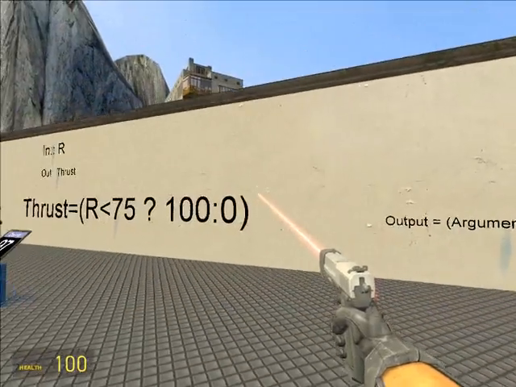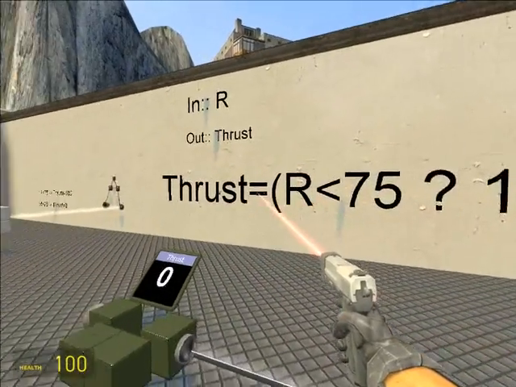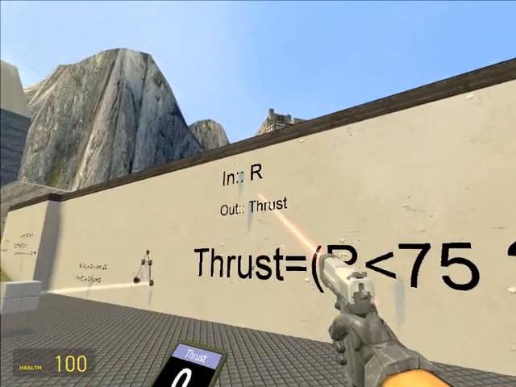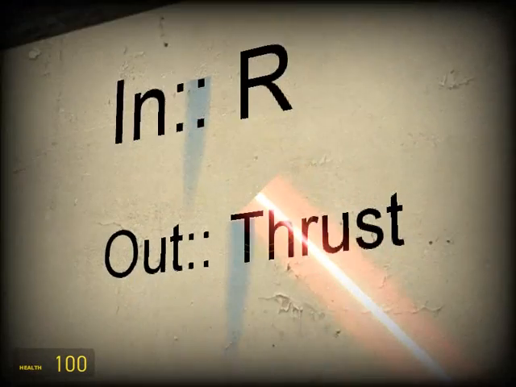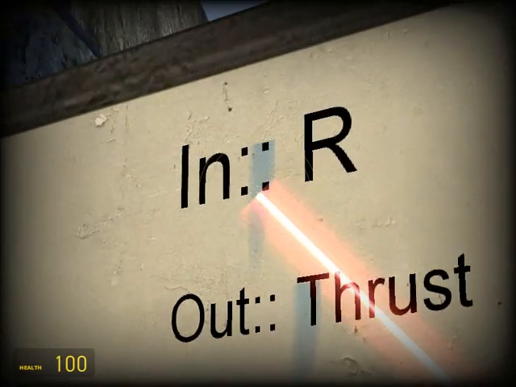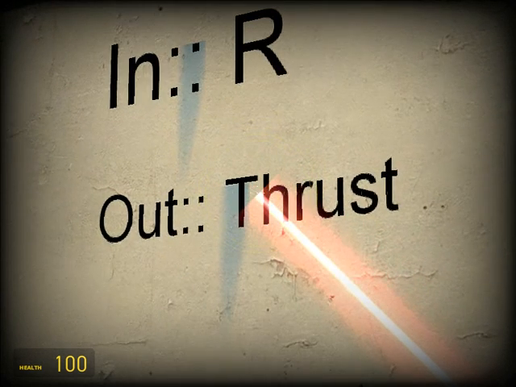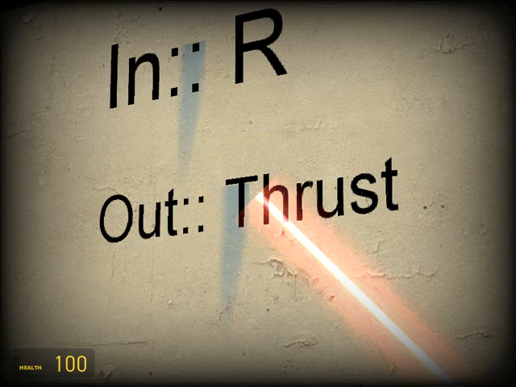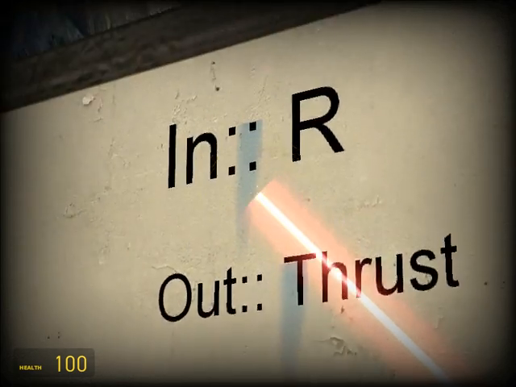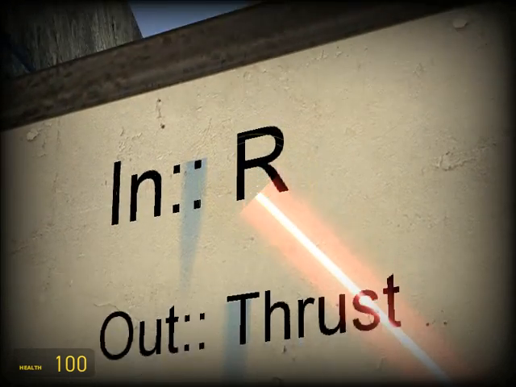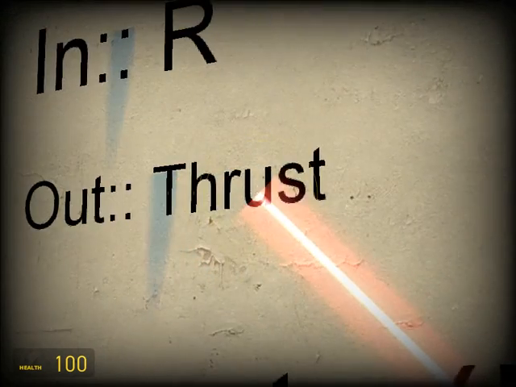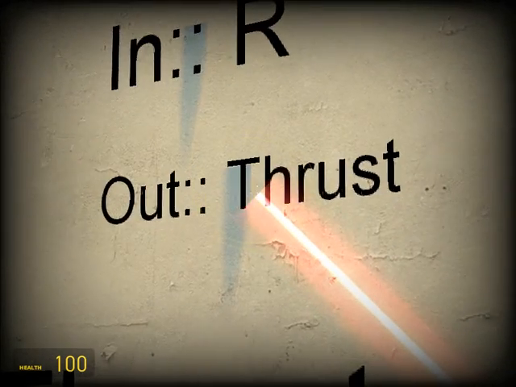Now let's look at an example. Alright. Thrust is our output. We only have one in and one out in this expression that we're about to do. The in is R, which is a ranger. I could just label it R. Remember, capital. All ins and outs must have a capital letter at the beginning. Then it doesn't matter. You can put letters and other numbers. It's pretty open. So, in is R, which is going to be the ranger, and out is thrust. I could have written T, but I wrote thrust anyway.